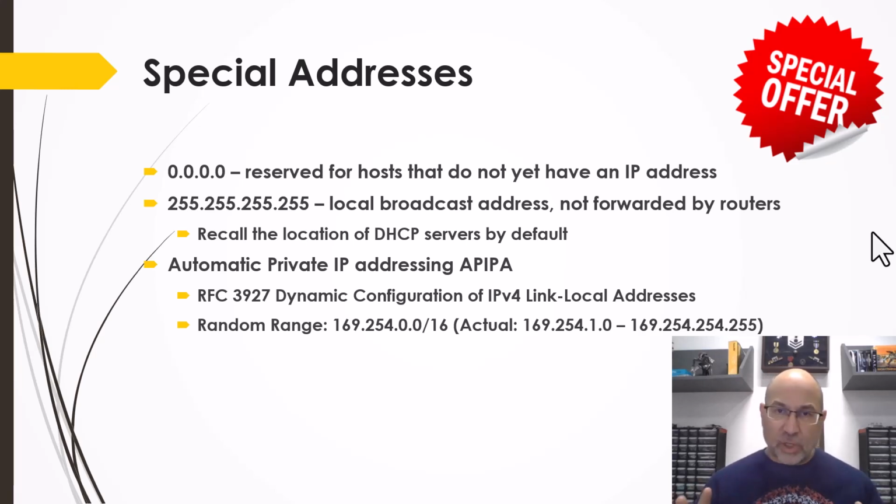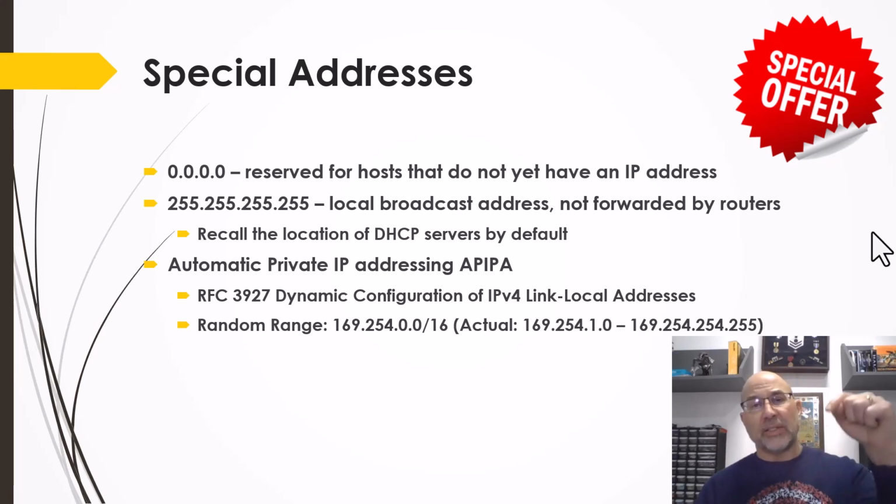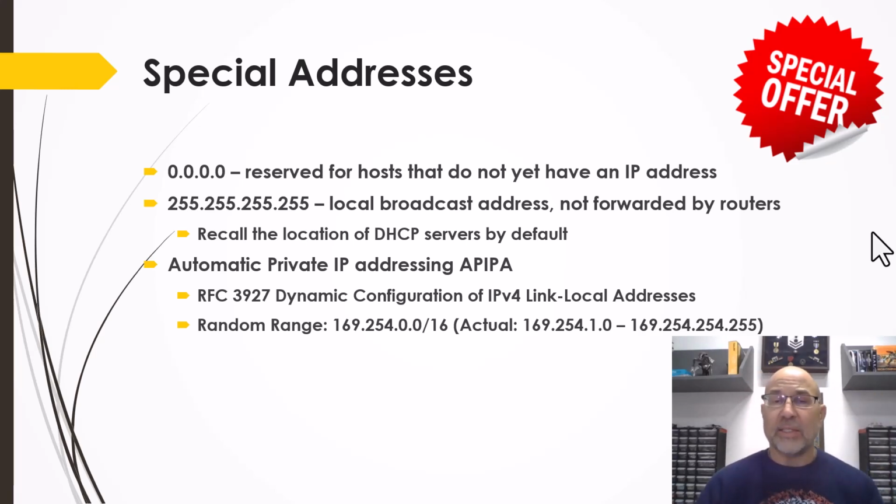These are two different uses of this pattern. 255.255.255.255 is a local broadcast. It's a broadcast on this network. It's not forwarded by routers. And this is why, by default, every single subnet or network would need its own DHCP server. But of course, we're going to turn on IP helpers.